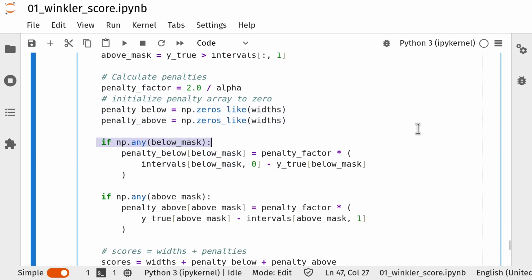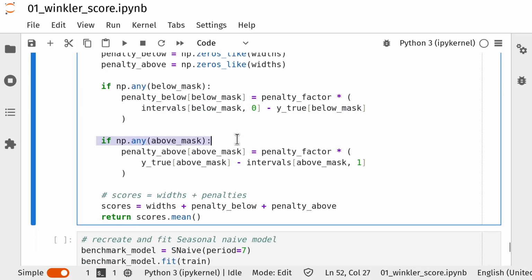If we found any observations that were below the lower interval, we'll multiply that penalty factor by the values that were below and subtract the true value. This is where the mask comes in. So we're only going to return the intervals that were below the value, and we've done that doing Boolean indexing. We'll do the same for above the mask. So any values that were above the mask, we'll subtract the interval value and multiply that by the penalty factor.